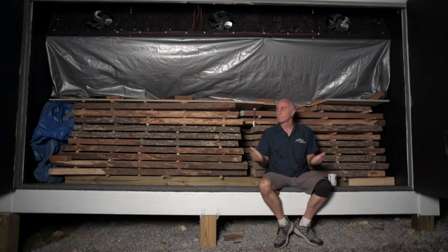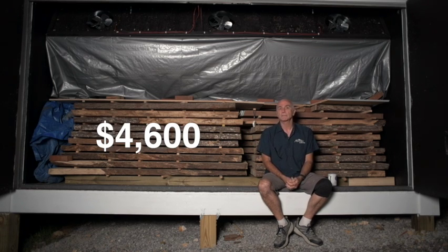Morning. Kiln's complete, finally, and loaded with wood. I'm not going to show you the loading of it. That was awkward. I intend to get some forks for my tractor, but they didn't come in time, so we had to do it out of the back of my truck, and it wasn't pretty. I'm happy with the kiln. The completed cost of the kiln was $4,600.